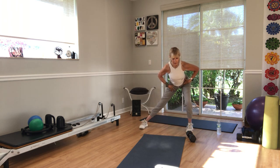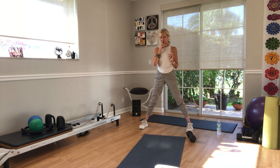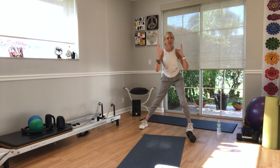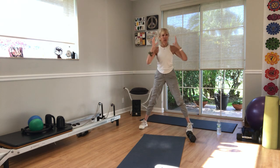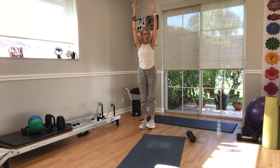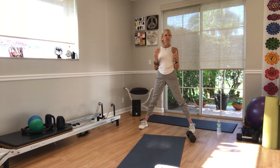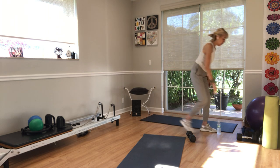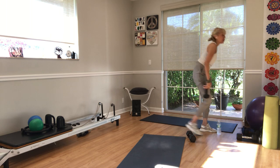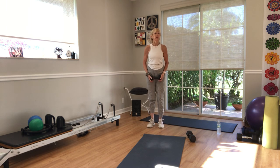Go back. We're going to take the weight from our chest overhead. A couple of options. You can stay down and stay here with the weight. You can go back and forth with the legs. Or you can hold the weight right at your chest. All right, so keep a weight that's doable for you. One heavy weight, medium weight. We're going to take our left leg to the side.